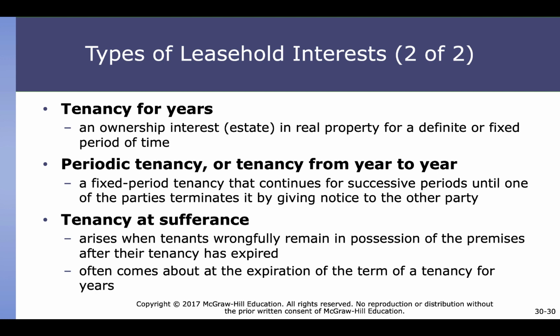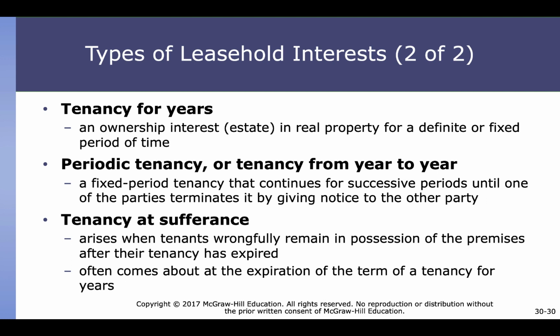A tenancy for years is an ownership interest in real property for a definite or fixed period of time. Here, when we're saying an ownership interest, it's not the fee simple estate, right? I don't own the asset, but I own the right to use the asset. That's what a lease ownership interest is. So in a tenancy for years, it's a right to use the real property for a definite or fixed period of time. In some states, that tenancy for years may be oral if the term's shorter than a year. Otherwise, it must be in writing. Other states require all tenancies for years to be in writing.